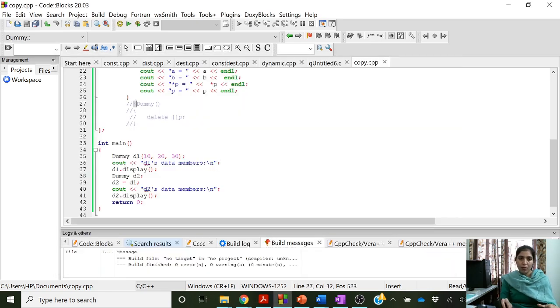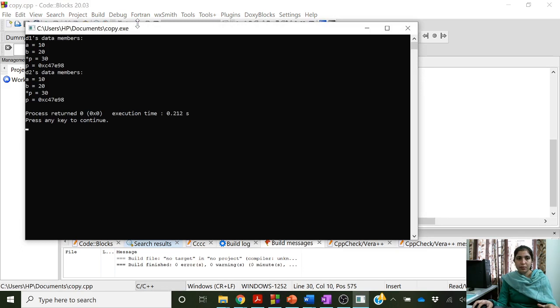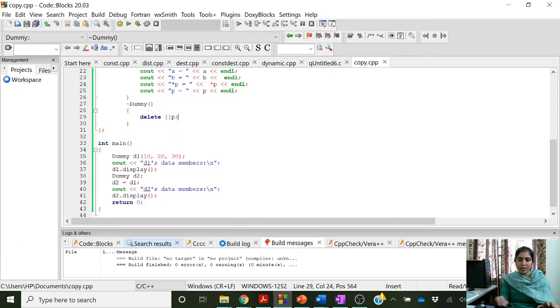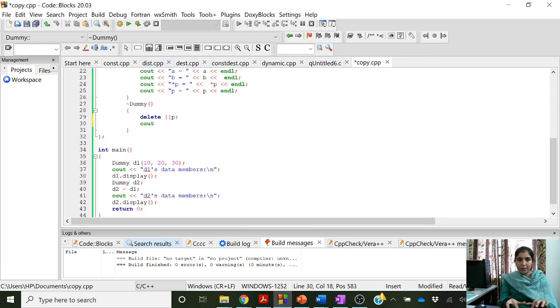And now let us uncomment this destructor also. So the same memory location will be destroyed twice. Let us print some statement in this destructor: Destructing.